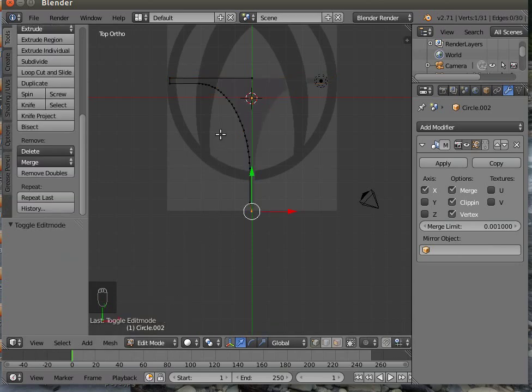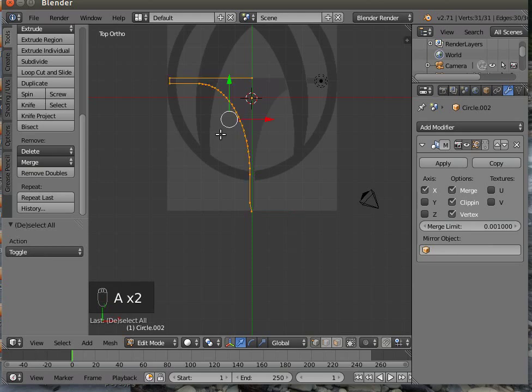So I'm going to select everything, hit F, and now everything's got a face, and it's a poly face, but I don't think that's going to matter. If it does matter, we're in for a lot more tiddling around later. I haven't actually built a logo since Blender allowed polyfaces, probably about a year ago now. Right, I'm not going to move it because we're going to do our thing with this in a minute.